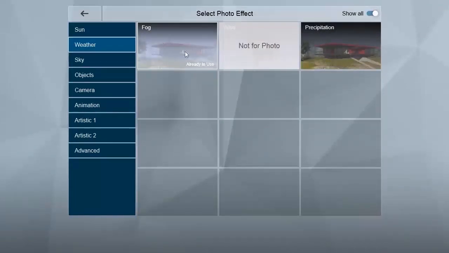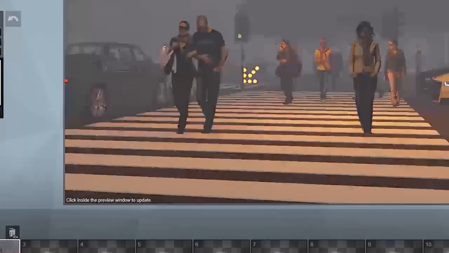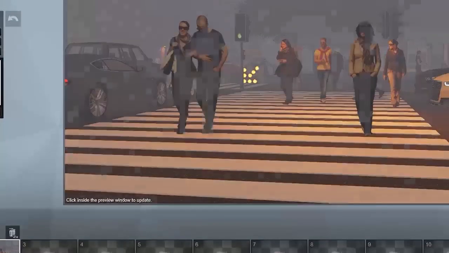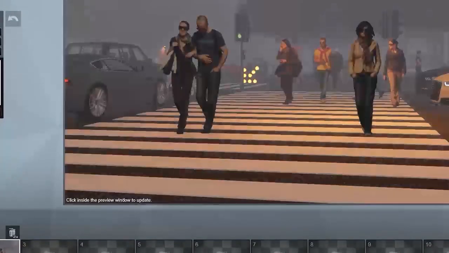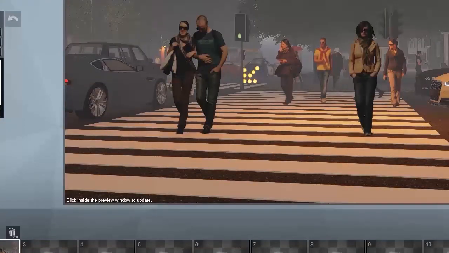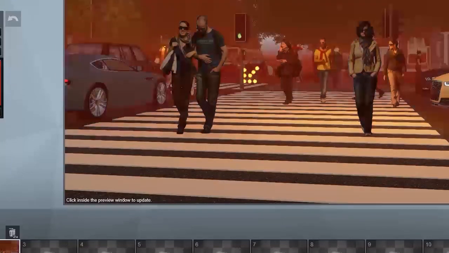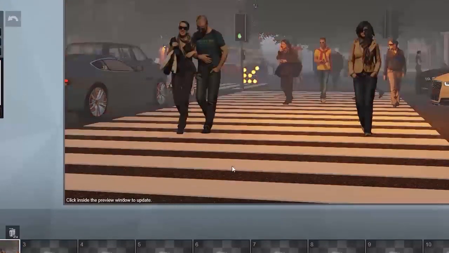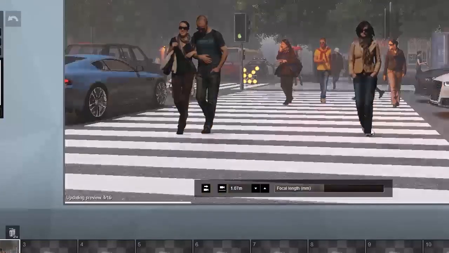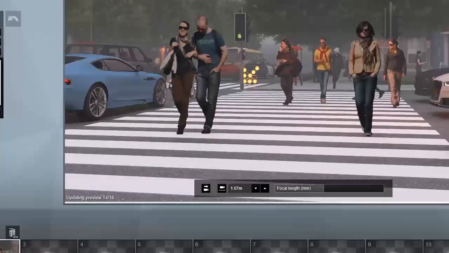And at the same time in weather, we have fog, which we add here and we increase the intensity of it. And the amount of falloff, which means how much the fog is sitting on the ground, and the amount of whiteness to the fog.